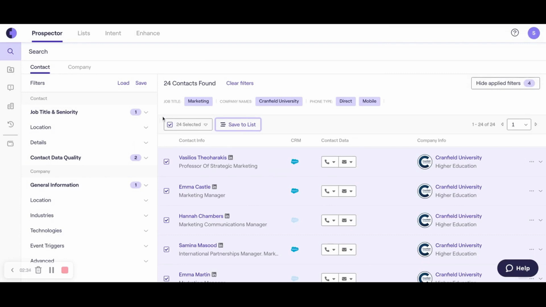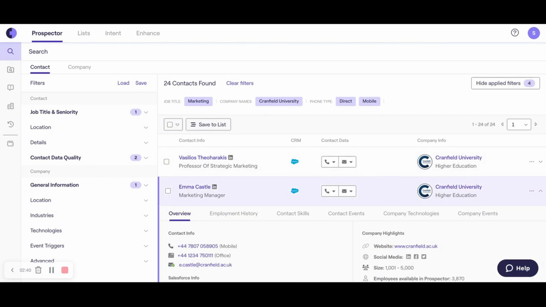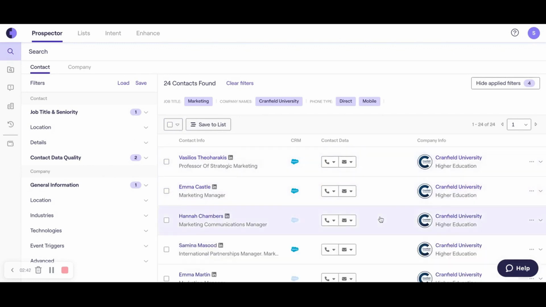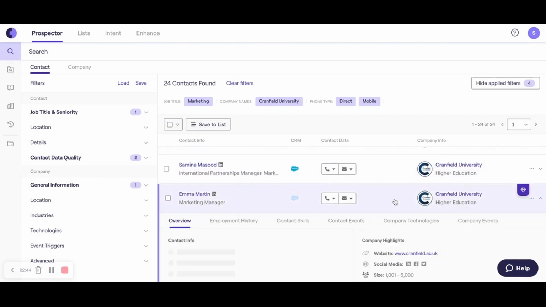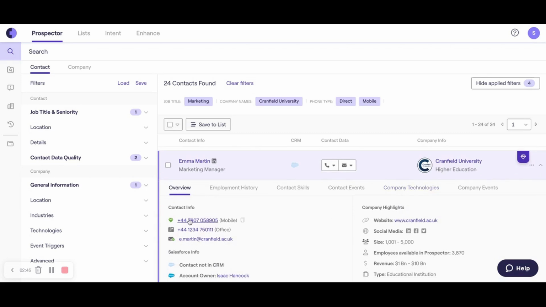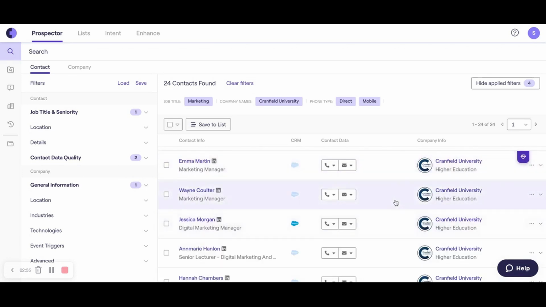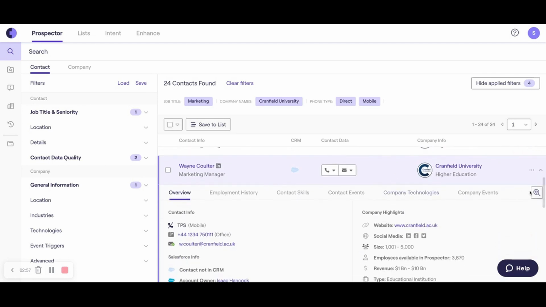While I'm on the fresh and accurate line, that diamond verification button I touched on in the previous video also sits on the main web-based platform as well. So Emma Martin is already a diamond mobile, which is great. That means we've reached out to Emma already. We've confirmed this is her number, and it's now a diamond record. How you request a diamond record on the platform is simple. The button sits here.